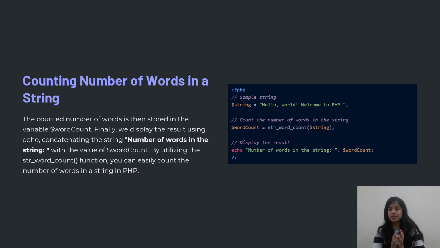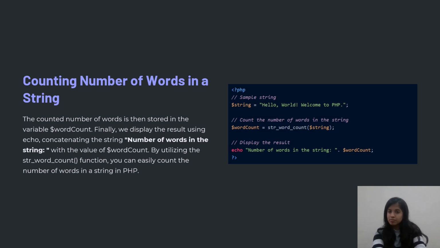Let us understand with a simple example, as my name Preeti. How many letters are there? P-R-E-E-T-I, there are 6 letters. We can count it simply with str_word_count and the variable name.